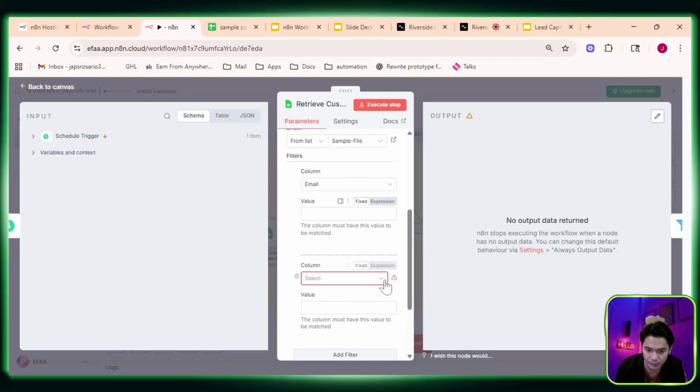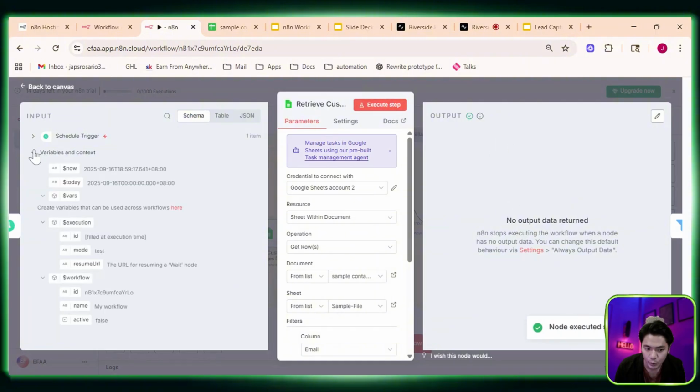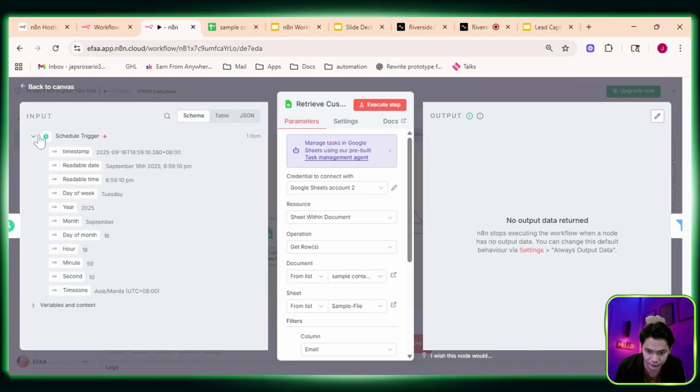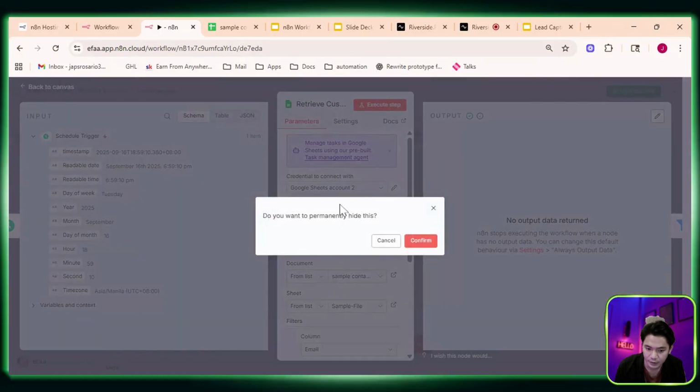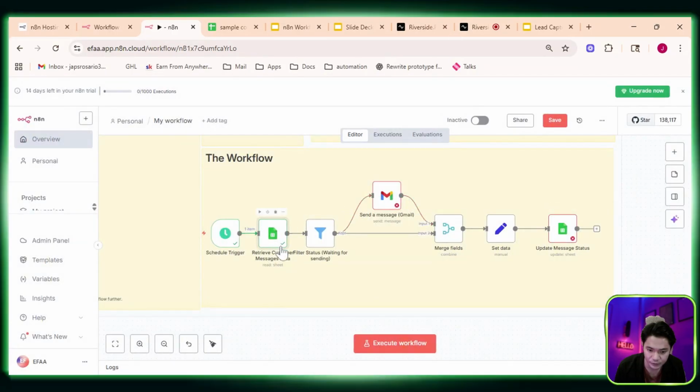So yeah, it gets email now. Right? I think it's getting the email now. All right. So yeah, we already defined here the emails. Okay. And then now we can close it. You see it's checked already. Hold the filter status, waiting for sending. Okay, it's there.